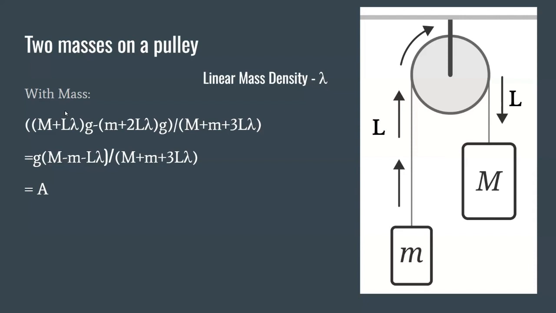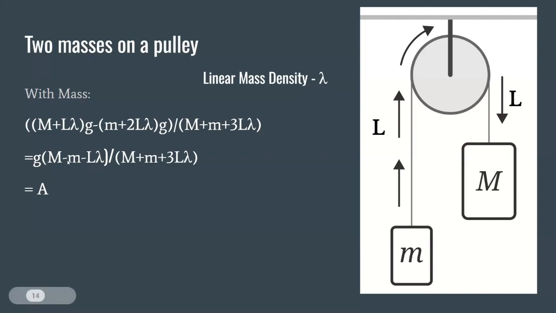Let's take a look at the equation we have here, which is the mass of the capital M plus the linear mass density times L, which is the length of the rope on the right side. As we can see, there's only one arrow, so that's going to be 1L. And on the left side, there's two arrows, so that's going to be 2L. So as you can see in the equation, the mass of the rope on the left side is going to be 2L times lambda, plus, of course, the mass of the object that's strung to the rope. And we're going to basically combine that.